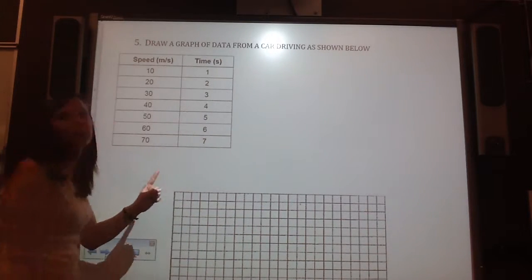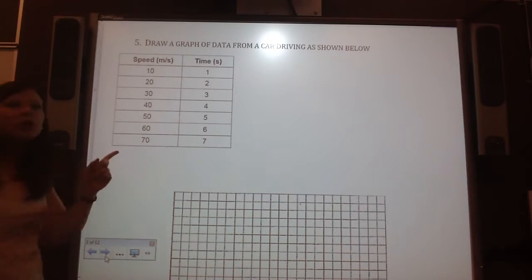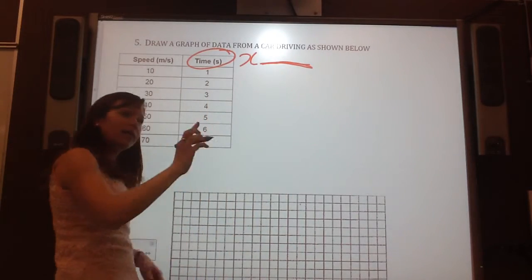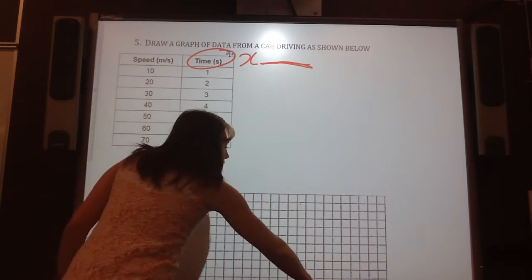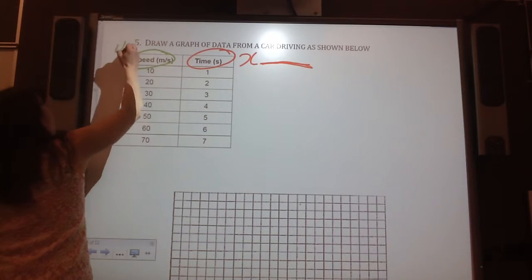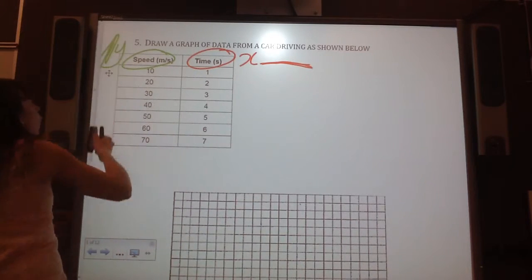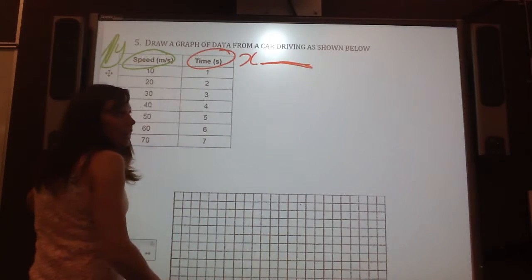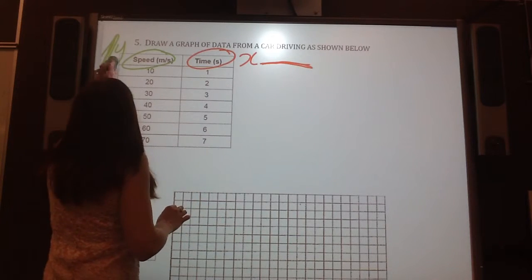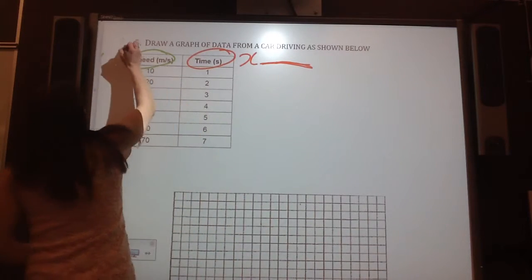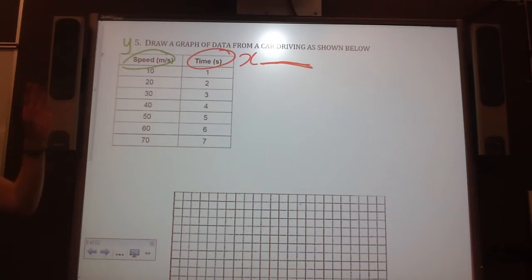So which one is my x? You can shout it out. Time, just because time is always, okay? So this is my x, which means it's the horizontal. And I even like to draw that in for myself because sometimes I forget. So then obviously, this must be our y, which is my vertical. Will the y always be on the left side? Nope, definitely not. No way. You cannot assume that y or x is either on the left or the right as the data is represented. You have to either read the experiment, or if it's time, it's always an x.